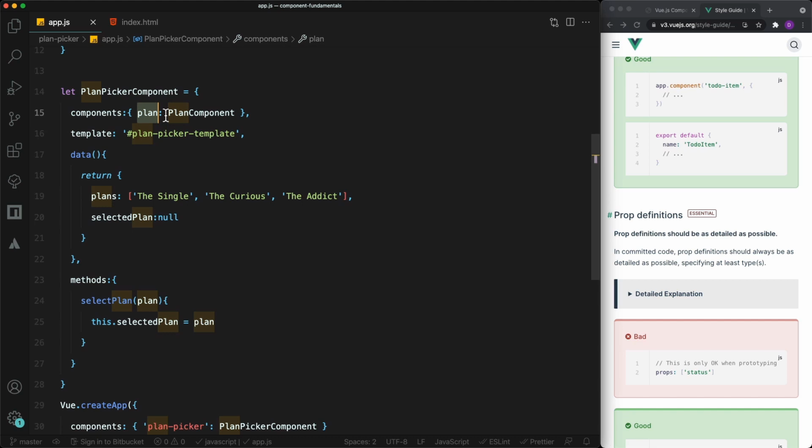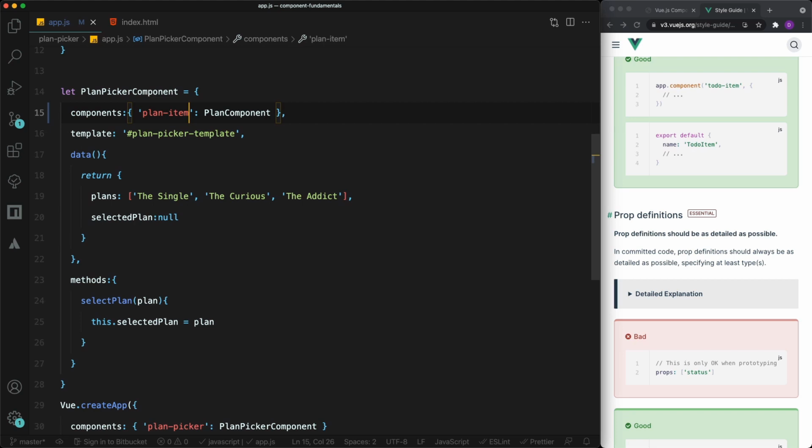We can name it either plan item, like this, or with a dash. If you want to use the second option, notice that you should wrap it in quotes to support the hyphen.